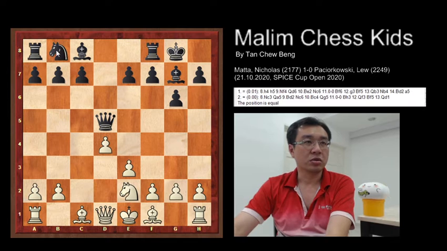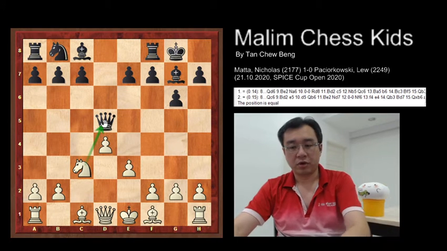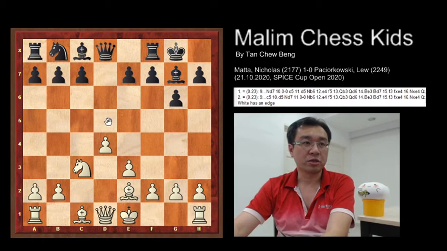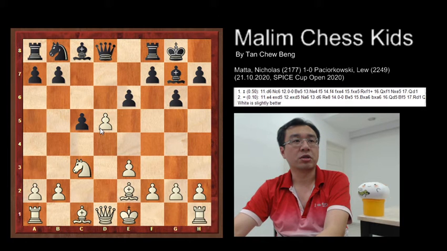Then knight to c3, attacking the queen. Therefore, the queen needs to move away. The queen moved to d7, and after this, bishop to e2, and d5 was played. c5 was played. After this, d5 was played, and then Black played e6, preparing to capture the pawn in the center.